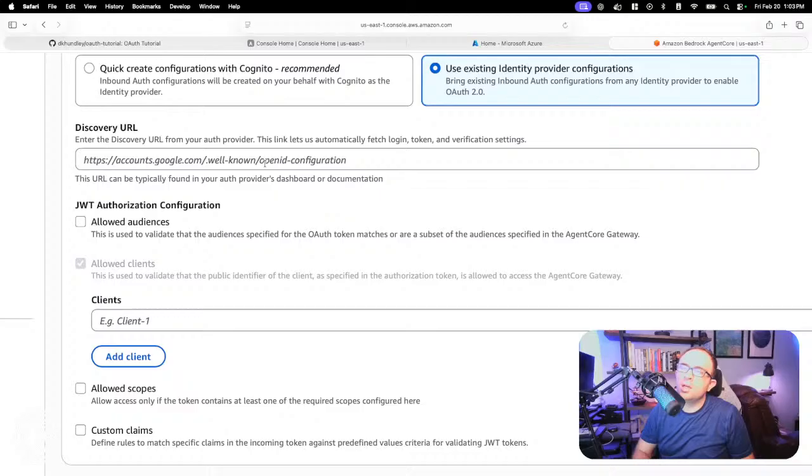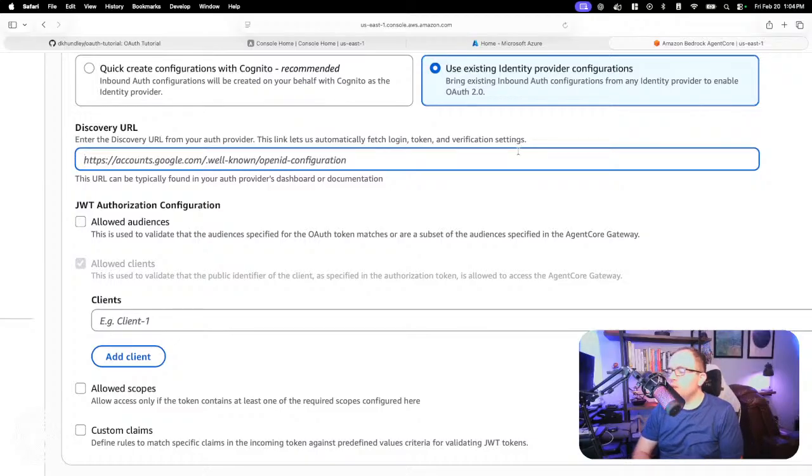I knew what OAuth was to a lighter extent, but when I saw something like OpenID configuration, what does that mean? So what we're going to be doing in this stream is covering a high-level overview of what OAuth is. Again, we're not going to do anything with Bedrock Agent Core anymore today. I just wanted to show an example of why this is an important topic for somebody like me as a machine learning engineer. And this is likely going to be a popular topic even if you're not a machine learning engineer. If you're a standard software engineer and not even a cybersecurity professional, having an understanding of what's going on here is still going to be helpful.